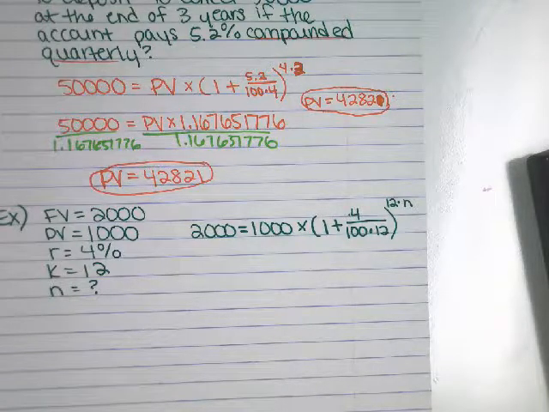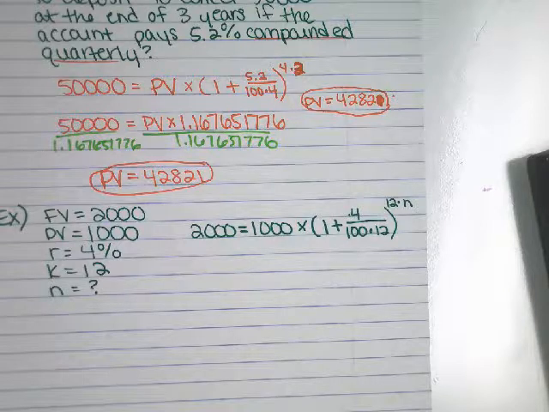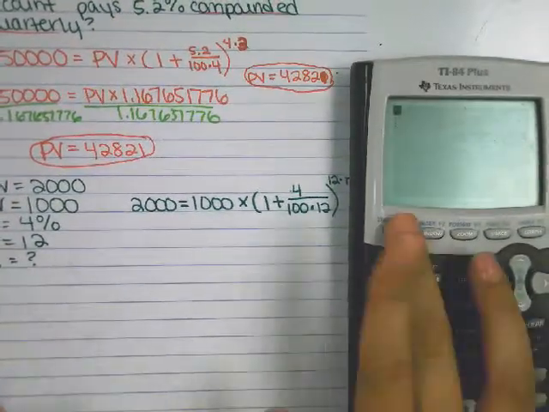You guys don't quite have a strategy yet for solving for a variable that's in an exponent. We don't cover that in Algebra 1. We don't cover that in geometry. So we don't have a strategy yet. But our strategy for this class involves the graphing calculator. So let's do what we just did for the last problem, but with our new problem.